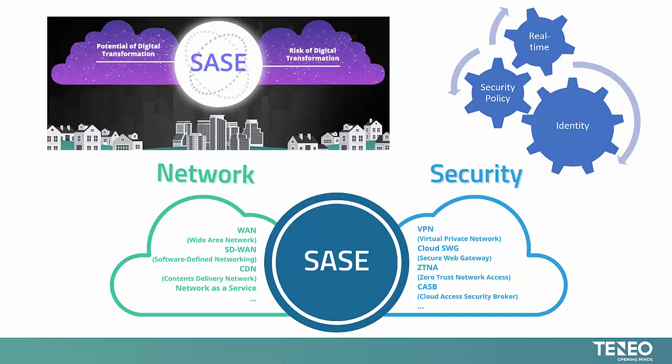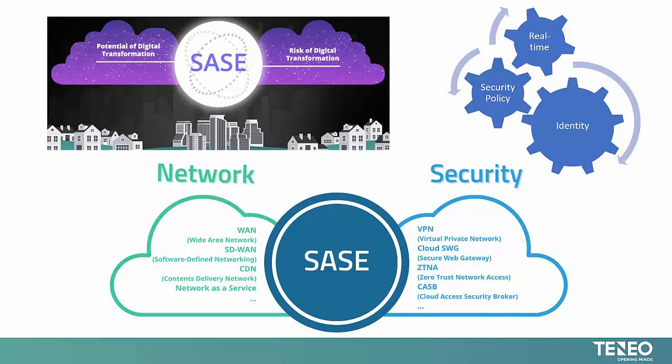Gartner expects that by 2024, at least 40% of enterprises will have explicit strategies to adopt SASE, up from less than 1% at year-end of 2018. A SASE architecture identifies users and devices, applies policy-based security, and delivers secure access to the appropriate application or data. This approach allows organizations to apply secure access no matter where their users, applications, or devices are located.